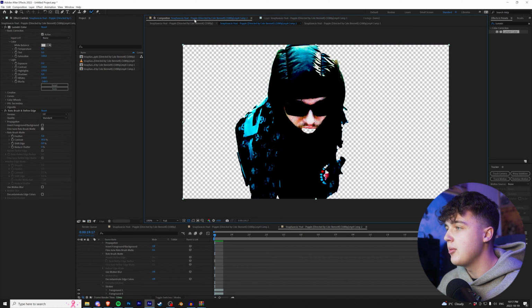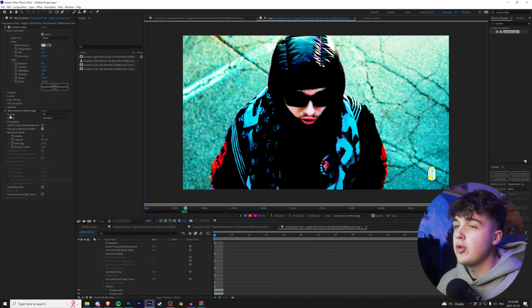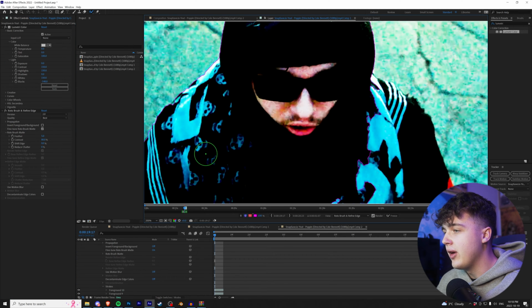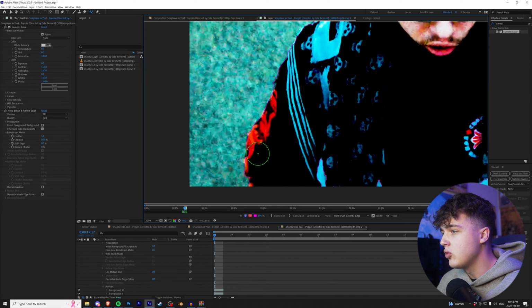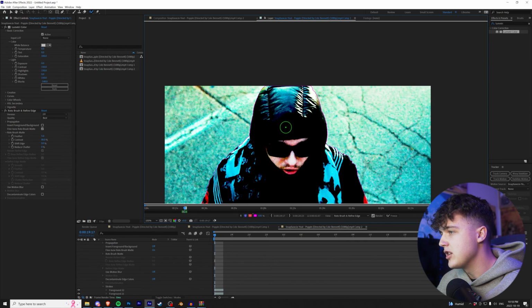And if we were to go back into the composition, that would only be selected. So going back into here, we're just going to outline around him. And one thing I forgot to mention, make sure your roto version is at 2.0 and the quality is at best. And once we have that set, we're going to continue rotoscoping here. Using the scroll wheel and then holding spacebar and dragging, we can really zoom in and get those edges. Once again, I'm just holding the spacebar, clicking and dragging, and then scrolling to zoom out.